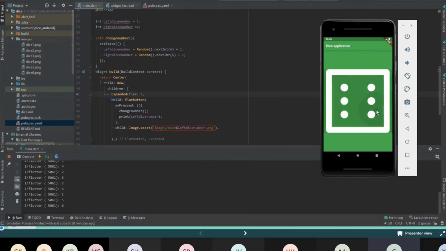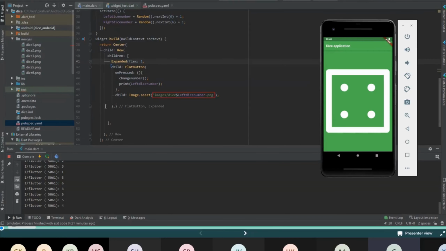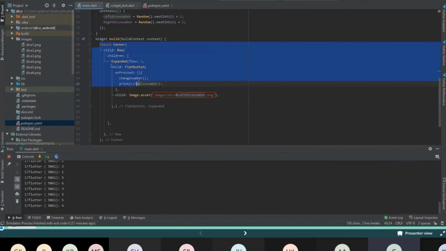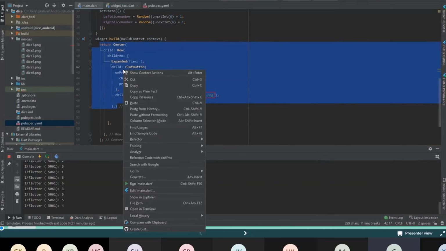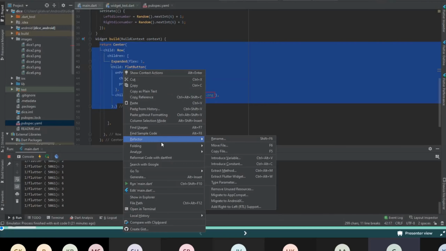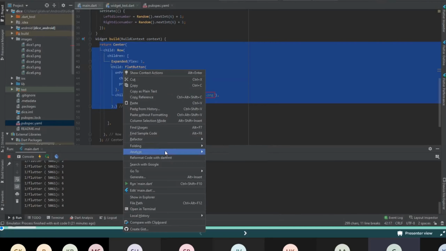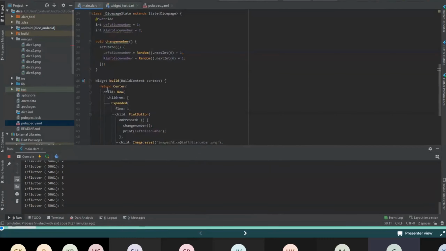So we have a dice which has a bigger expanded view, and we can see that the functionality of it gets changed. Okay, so now we can see this is clumsy, right? So this is totally clumsy. What we'll do is copy it, right click it, and now we'll refactor the code with dart format. If I click this, see it comes in a parent-child kind of view.